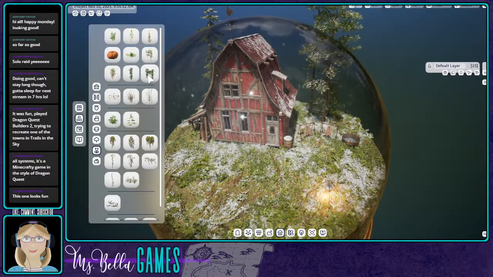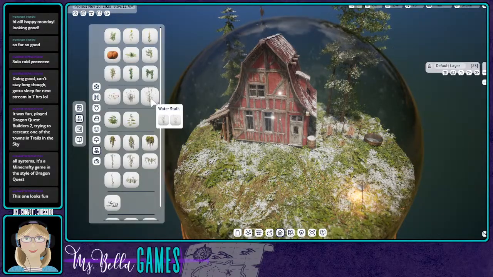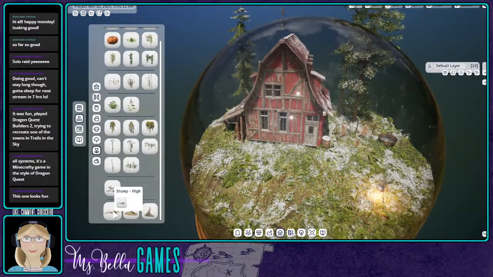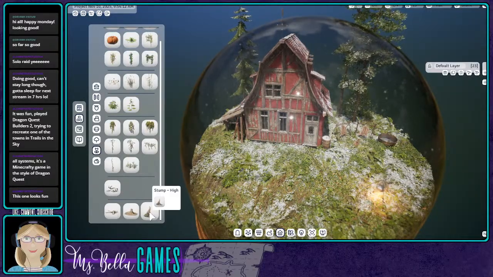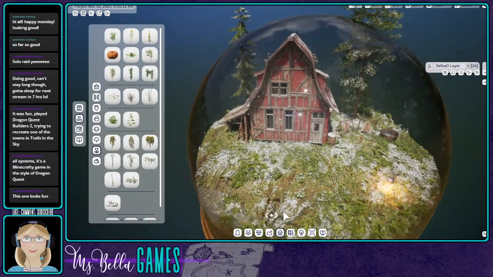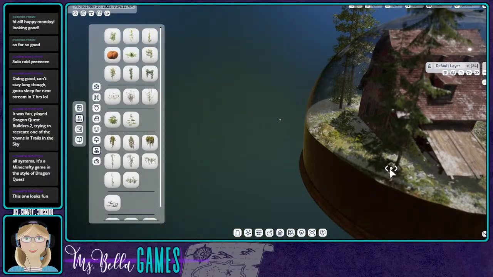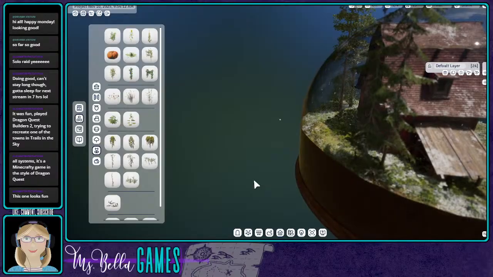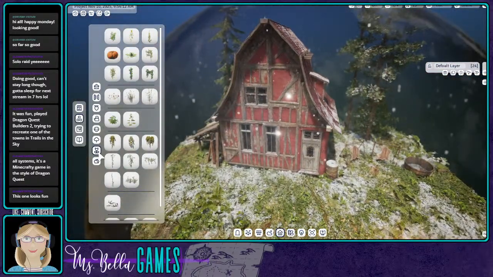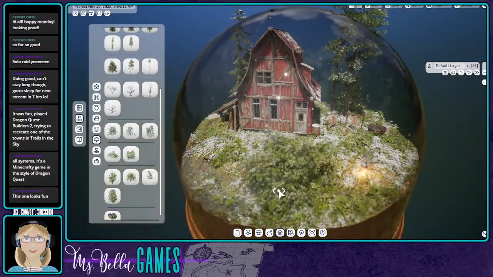We have some lettuce, tomatoes, grapevines. Well, it's winter. We're not going to see much in the way of gardening going on here. Wanted something in the way of bushes, though. I guess that's a bush.